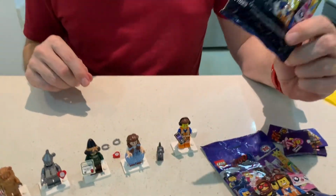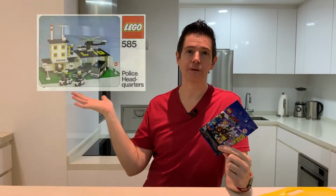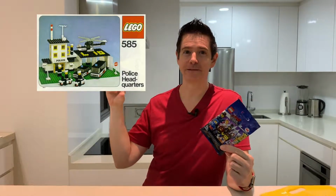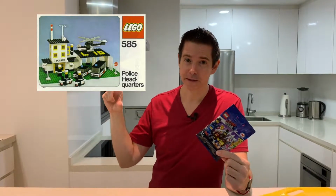And then our final one. Now, the very first Lego set that I received, when I was a lot younger than most of you watching this channel, was Police Headquarters. This is what Police Headquarters looks like right here. And this was back in the day when the Lego minifigure didn't have a face, didn't have movable legs, and didn't have movable arms. So that was the first Lego that I got into.